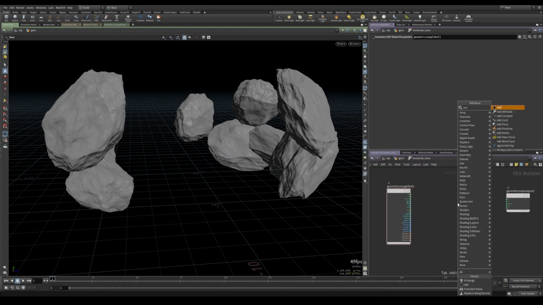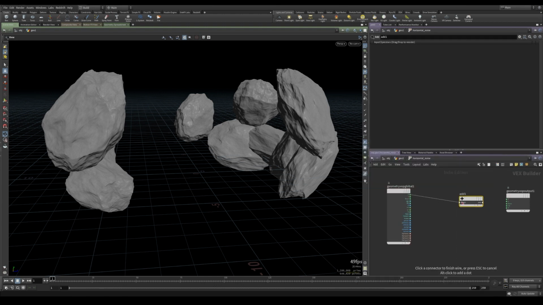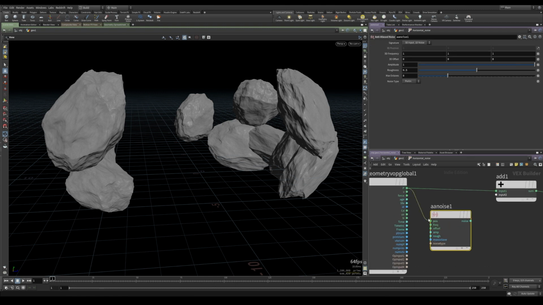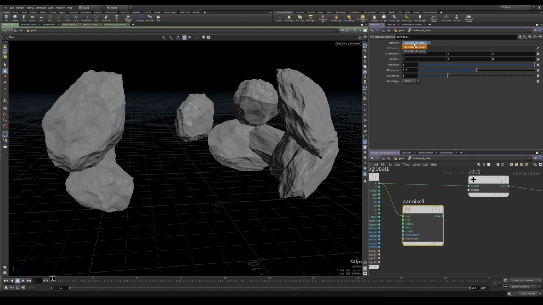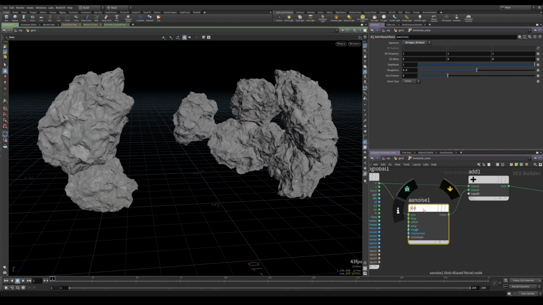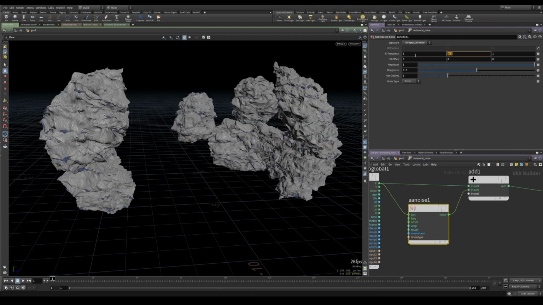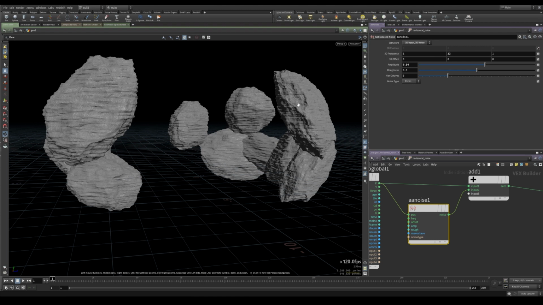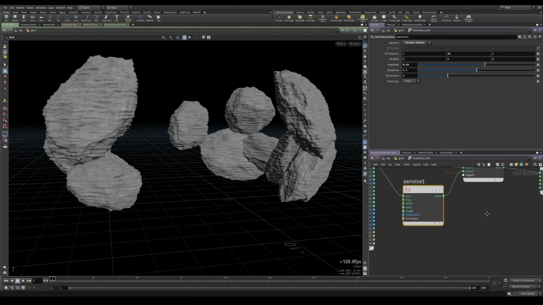In here, just as before, we are going to add some noise to the current point position. This time we're going to use an anti-aliased noise. So let's plug the position and set it as a 3D noise and plug into the add node. For the noise, we want to increase the Y frequency by a lot, something like 12, and lower the amplitude by a lot. Let's say 1.4. So we immediately got some of that strata effect back.